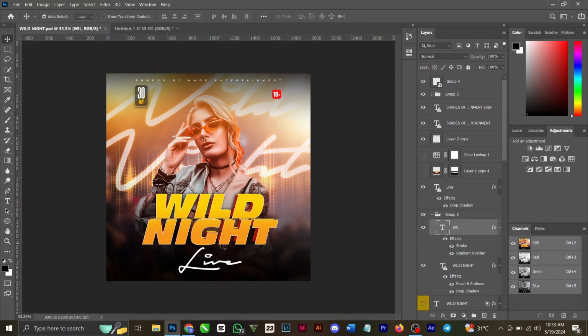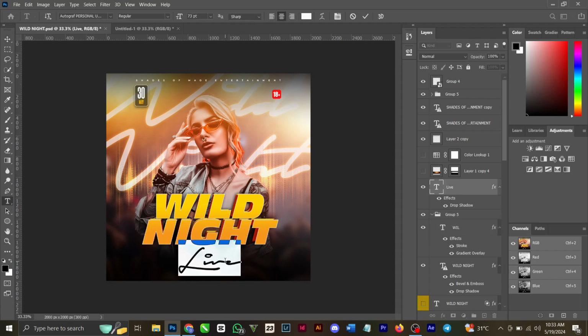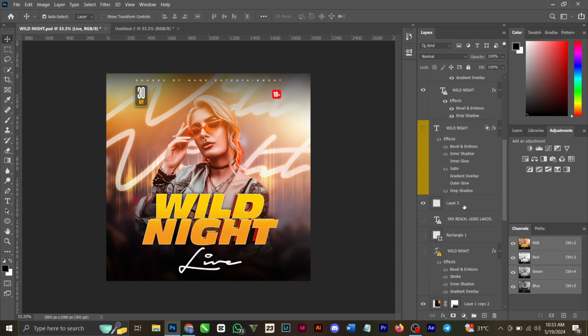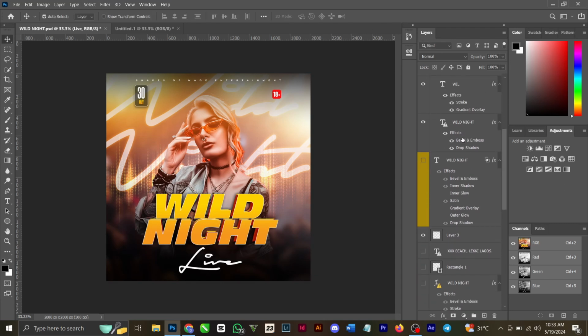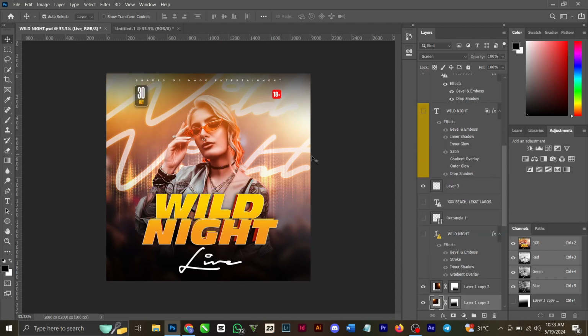Then for this line, I used the font Autograph Personal. Then I used the same font for the text behind the image also. You can see this text, something like this. This text behind this.